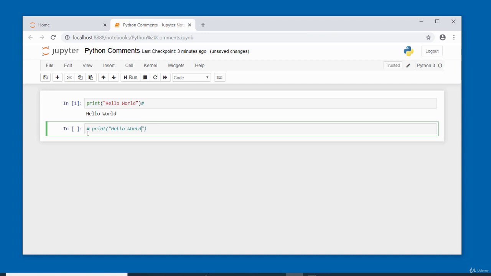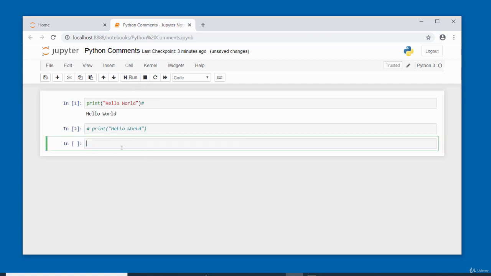Notice that's commented out all of the code, so it will prevent this code from being executed. If I click on the run button, you see nothing gets executed because of the comment. So be very careful where you place your comment. If you place it in front of the code, it will comment out the entire line. But if you place it on the right hand side, as we've done in cell number 1, it does not affect the code from being executed. These are known as single line comments.